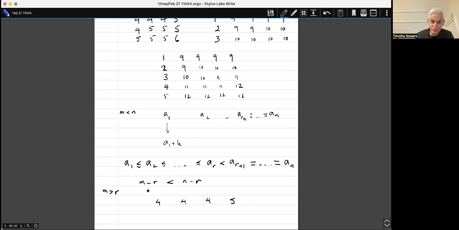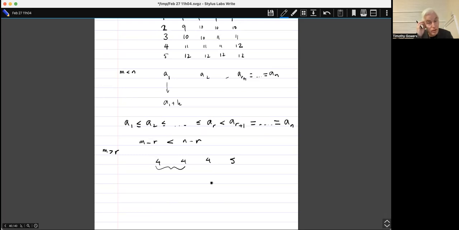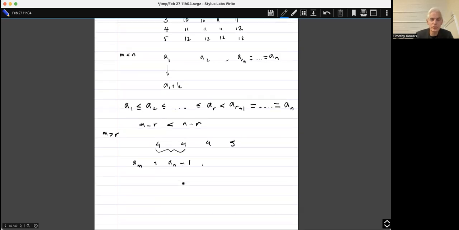but that's not necessarily what we're going to do, because yes, the number of maximal elements can go up. If, say, I add 1 to the first m things, then the number of maximal elements can go up, but I would need at least one of these to be a 4 in order to get another 5. So I need at least am to be an minus 1 in order for the number of maximal elements to go up.